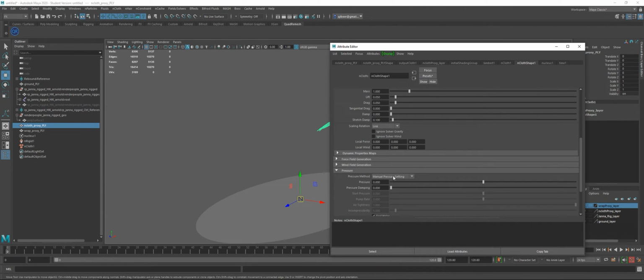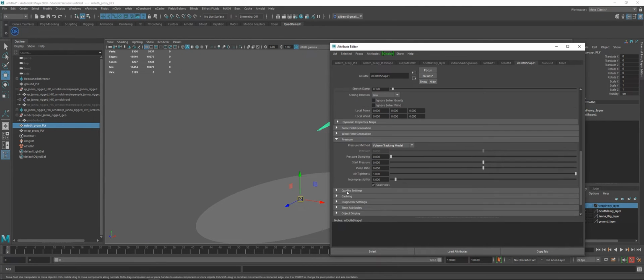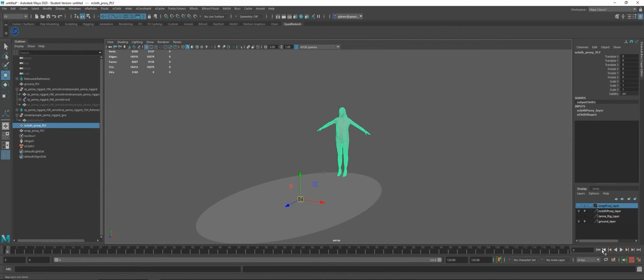So like if you switch it from manual pressure and you switch it to volume tracking, and then turn up the incompressibility, turn that up to like 20, and then set the start pressure to something like, I don't know, set it to 1. Pressure damping, set it to 0.1, I guess, is what I'll set it to. And then I'll go back to first frame and play it again. You can see it sort of puffs out, like it inflates. It drops down like a balloon, and it sort of puffs out as if air is being pushed into the head and the upper torso. So I thought that was fun. That's what I was doing.